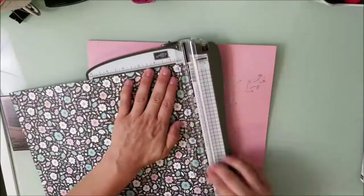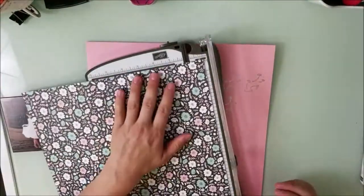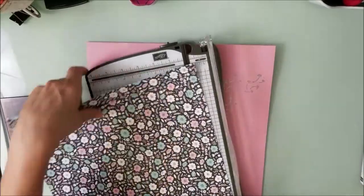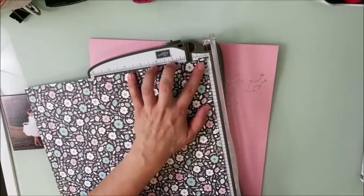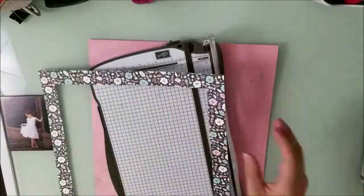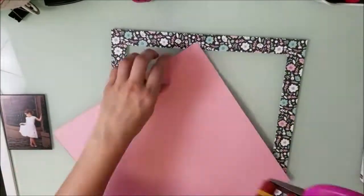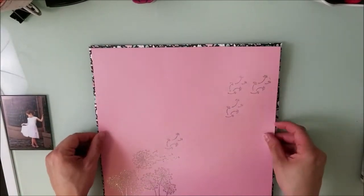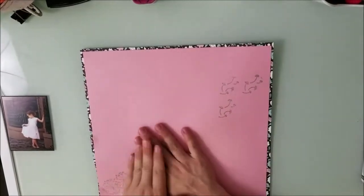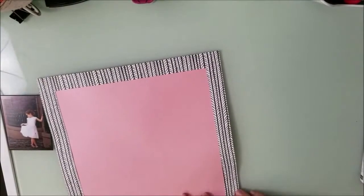So the collection that I am using is the Cheeky Studios August exclusive collection, the kit. It's got these nice, gorgeous florals from Amy Tan and that kind of stuff. And like I said before in one of my videos in August, I did have to add some more to this, just because for me, it just wasn't enough papers, but that's okay.